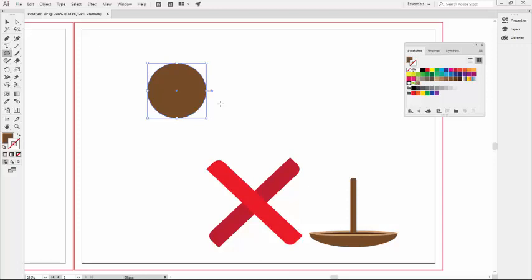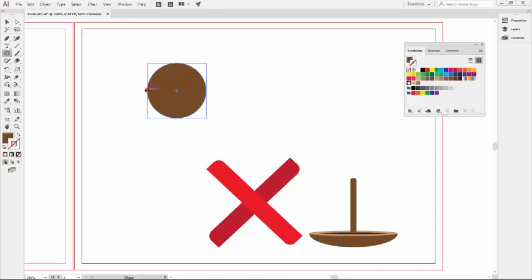Now I want to make it a little bit smaller. So with the ellipse selected, I'm going to position the pointer over the left middle bounding point of the circle. And I'll click and drag toward the center. And as I drag, I'll press down Shift and Alt on Windows and Shift and Option on a Mac.